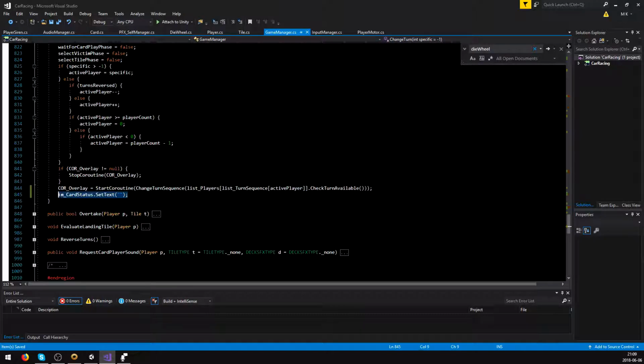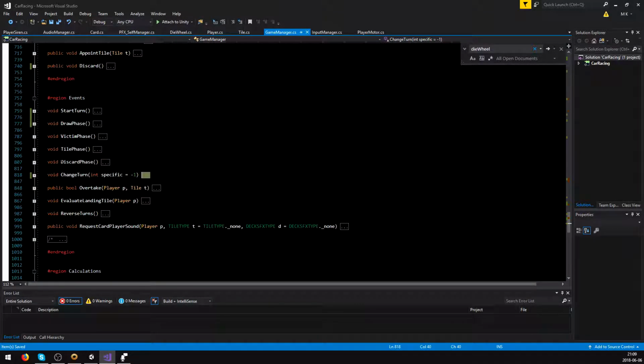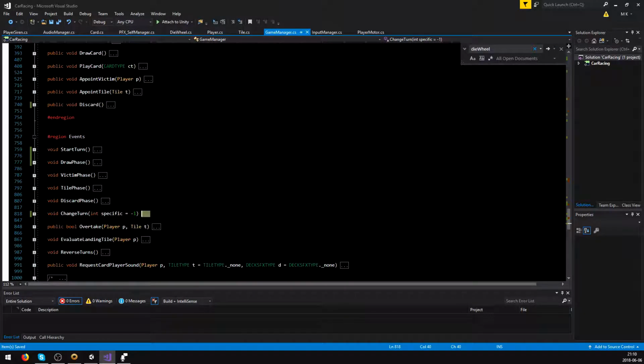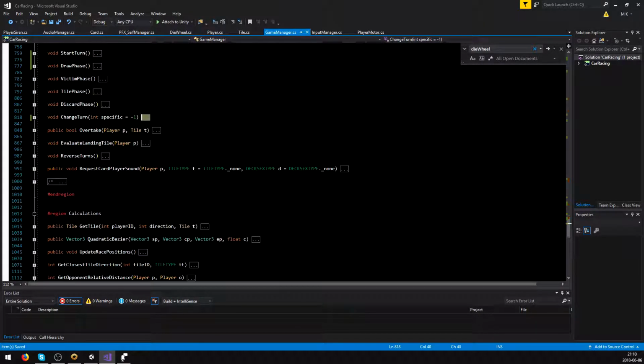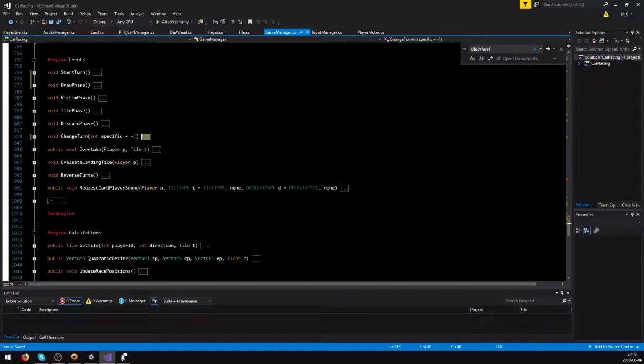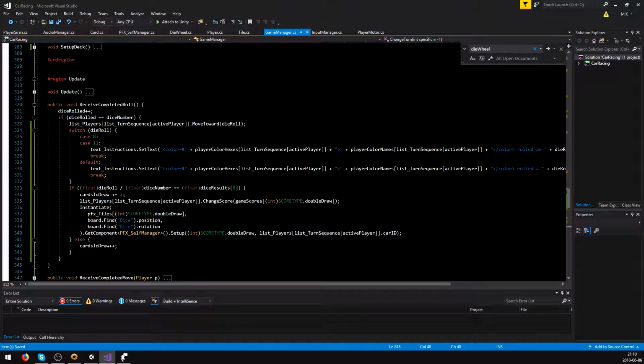Okay, copy all of this. Now we've reset it every time. And now after the first time we get the number of cards, we should update it, which means it should be inside, where was that, receive completed role. There it is.